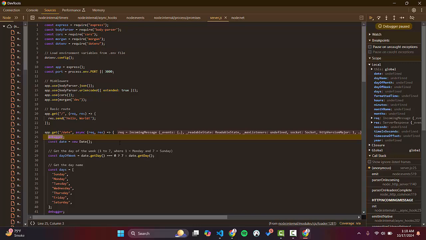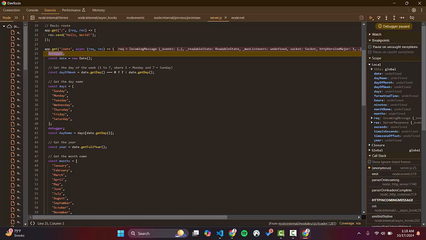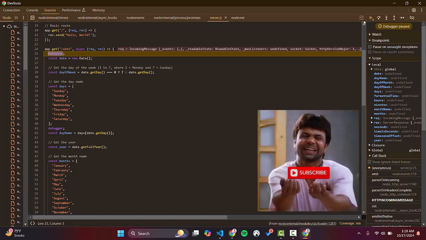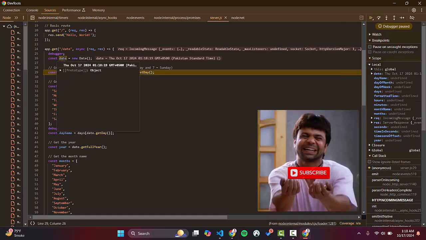Okay, so this time it came here, and our code stopped here in our Node application. So we will go through one by one. This time date is undefined because the code has not run here. Okay, we will just keep moving. Okay, now it has the date object.